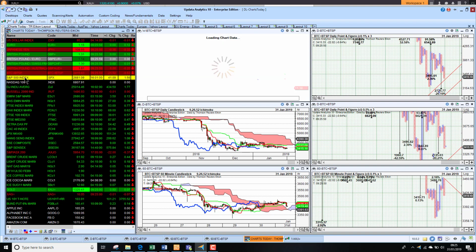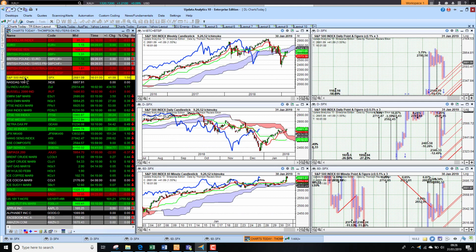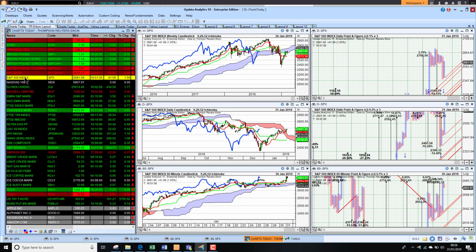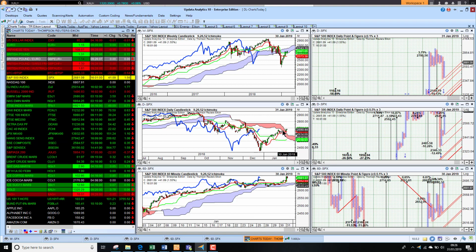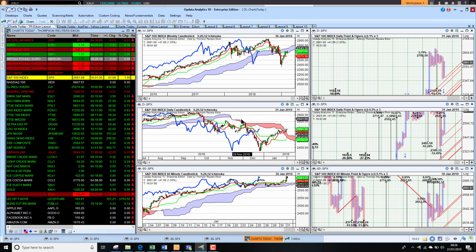The US market leapt last night on the Fed announcement, so we saw the S&P up 1.5%, still in short-term bullish territory. The bull trend continues. Just starting to look at the medium-term chart recovering. We've still got some work to do to take out the December high at 2,800. That would be the first signs that we've got a full recovery. We're in this sort of phase at the moment where the market is potentially finding support or finding resistance. If we fail to get above that December high, that will be significant for the market.